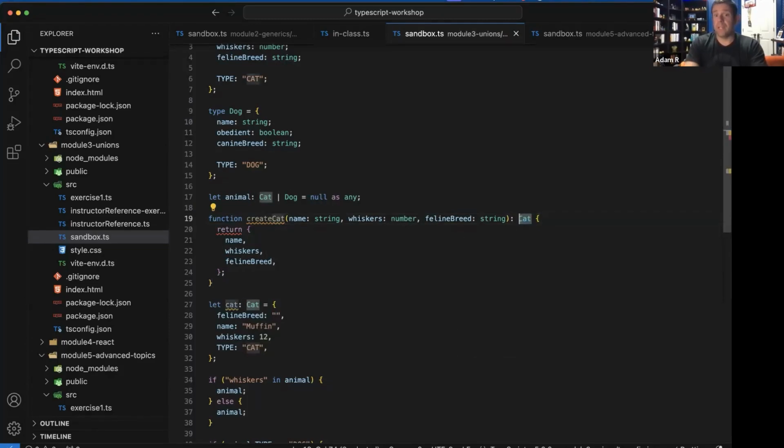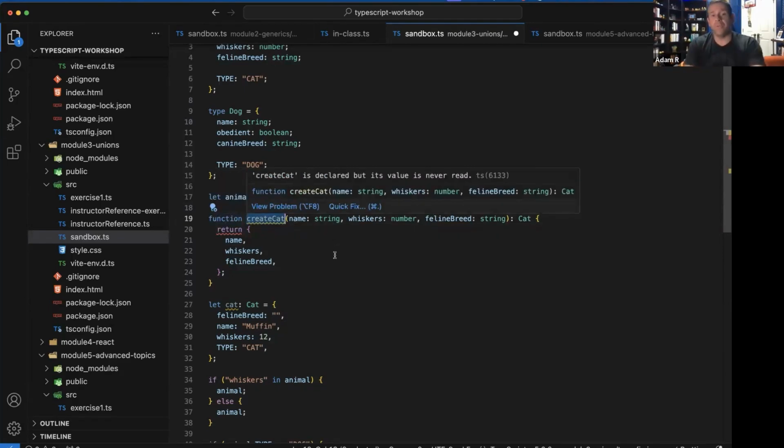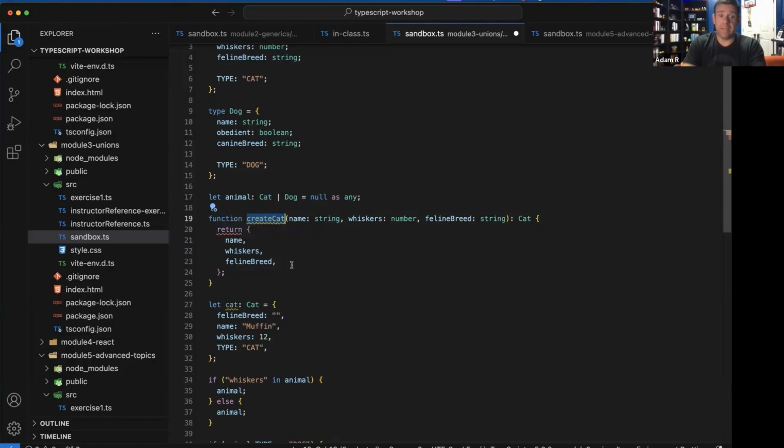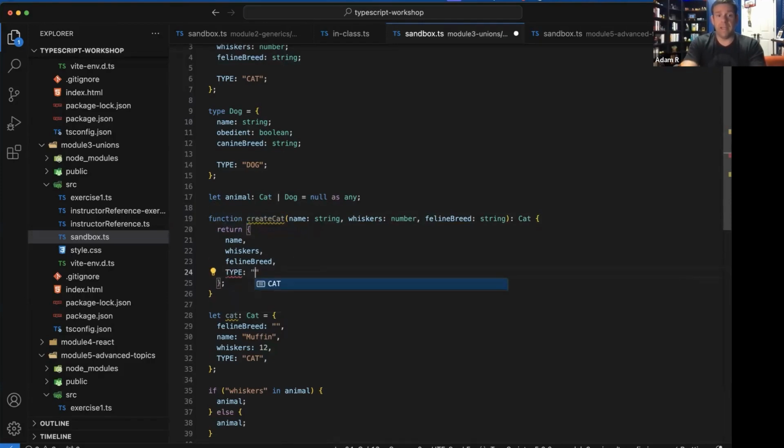Sometimes providing manual return types is a good thing. Some people disagree with that. If I take this off, I'm trying to have a function that creates a cat. TypeScript's like, whatever, sounds good. You say create cat, it returns whatever this is. Just declare it. Say, hey, this function returns a cat. And now TypeScript's going to check you right here, right now. If you screw up, you'll see the error right here. You won't see it 5 files over where you try to take the result of this and pass it all through your application and get a weird error. The error's right here. And the problem is I need to type, and it's cat. So a little helper function can help you deal with these type discriminators to prevent boilerplate from creeping up.